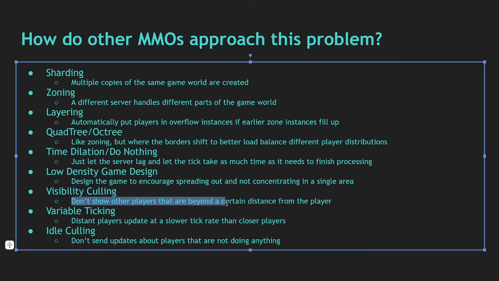Visibility culling. You just don't show people beyond a certain distance from the player. This one kind of speaks for itself. And then variable ticking is kind of like this, but you tick them at a slower rate. So maybe these are updated more frequently than these more distant players, and then if they become too distant, they're just completely eliminated entirely. And then this one is idle culling. If players are just standing, not doing anything, just don't send information about them.